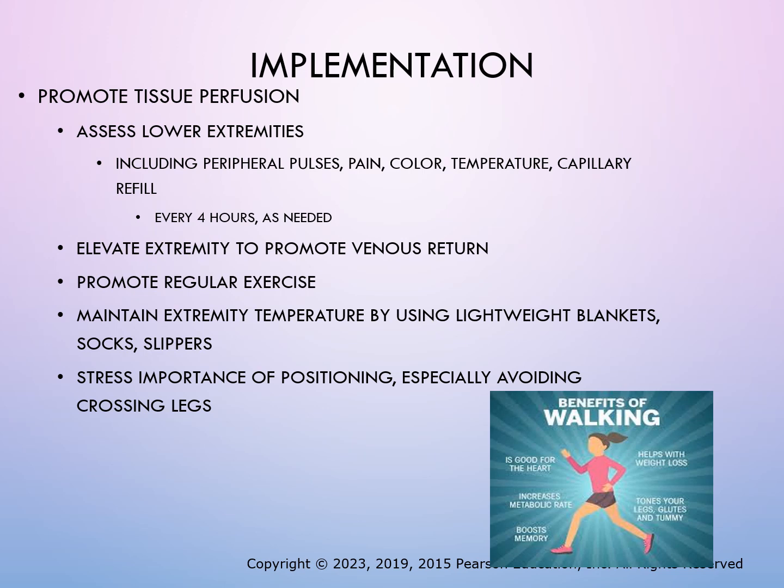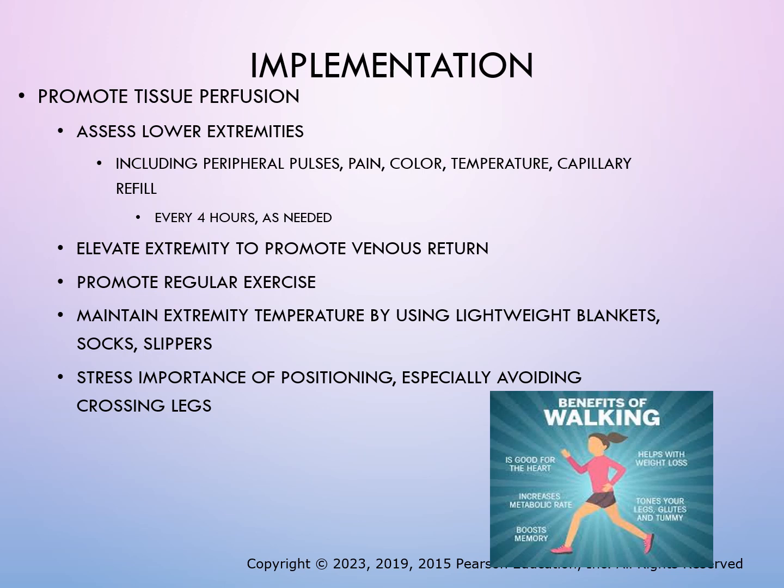Implementation. Nursing care for a patient with CVI is focused on improving tissue perfusion and preventing tissue damage. Anytime tissues receive inadequate blood supply, the patient will experience severe pain. As a result, pain management until perfusion can be improved is also a primary nursing focus. Promote tissue perfusion, and we've kind of already gone over this, but the more you hear it, I really want you to focus when you're studying on the interventions that the nurse does, because we assess and we plan our care and then we implement, and we have to intervene.